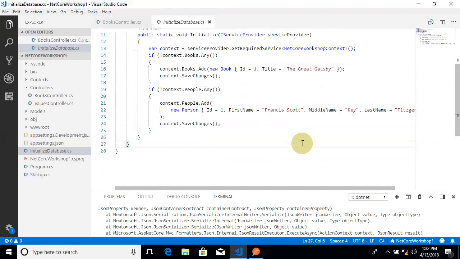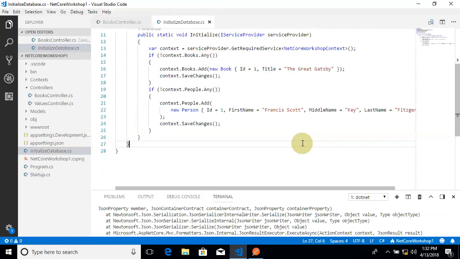This is a very common technique because when you first create an application, if you have logins, for example, you probably need some sort of administrator account, right? So this is how you would go through and seed the database with some default data, like a default admin account that allows them to access the system.